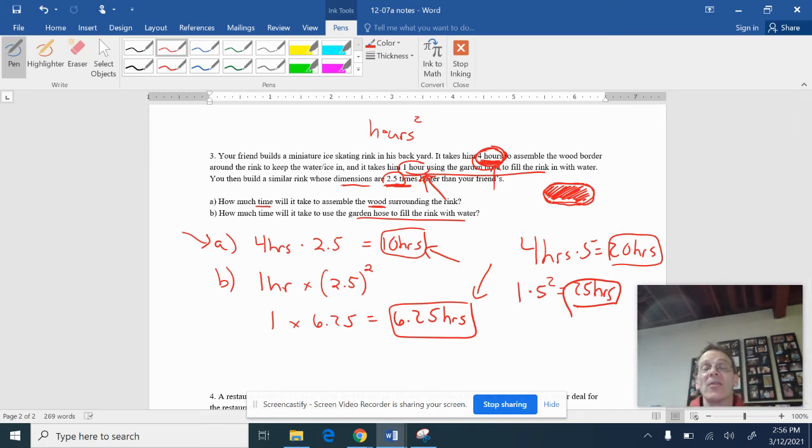And that's because the larger and larger you make this rink, the faster and faster the area grows, right? The perimeter grows at a steady rate, 2.5, whatever the multiple is, all the time, grows at a nice steady rate. But the area suddenly starts growing faster and faster, and it will overtake perimeter measurements in a hurry. So I think this is actually a useful thing to know out in the real world sometimes. You don't want to be surprised by these sorts of results.